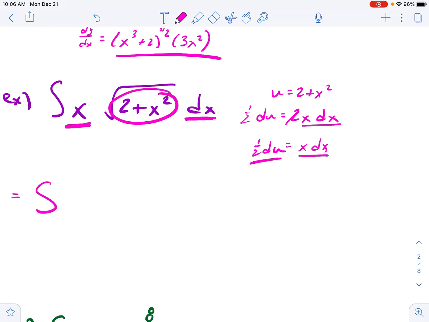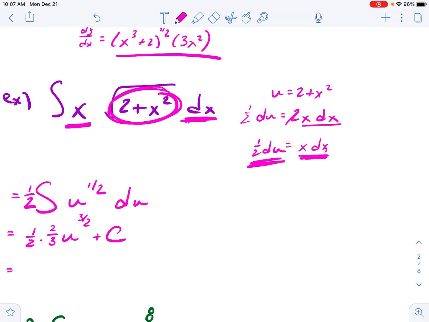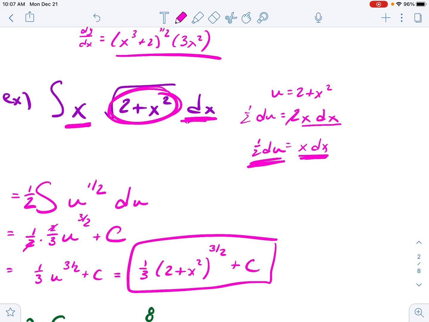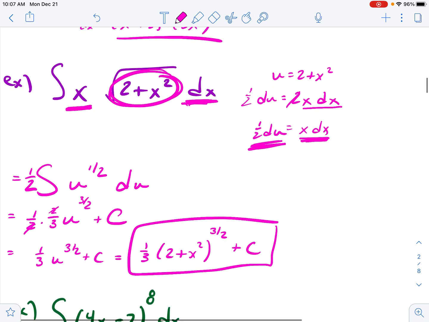So the way I'm going to rewrite this integral, here's my u, which was square root of u, so I'm going to write that as u to the 1/2. x dx is equal to 1/2 of a du. And so when I'm left over with these constants, I just throw it out in front of the integral. Okay? So now I'll keep the 1/2. When I integrate u to the 1/2, we get u to the 3/2 over 3/2, or in other words, 2/3 u to the 3/2. I'll clean up out front, and I will replace u with what it equaled, which was 2 plus x squared in this problem. And there's our antiderivative. Okay? So again, not uncommon to have extra coefficients that you've got to deal with when you go through these.